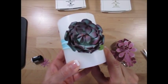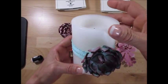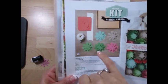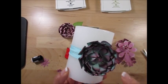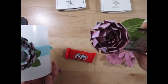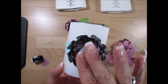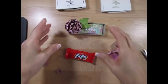candle, and this is a battery operated candle here. You cannot see it in the dark, but it is a battery operated candle. This one is the same thing, but I used the vertical garden. The difference between the vertical garden and our tinlets is that we just got the 3 or 4 size, so we don't have anything small like this one. You can see all the inside very well. In this one it was not, so I had to cover it. So it all works, it just depends what you like. With the Framelits you can do a lot more.